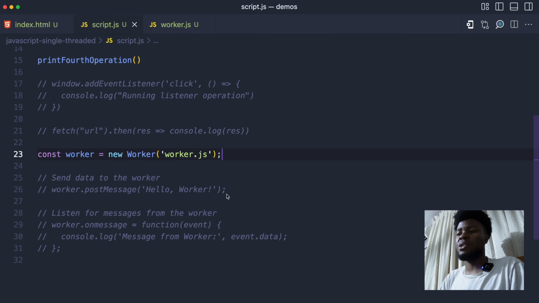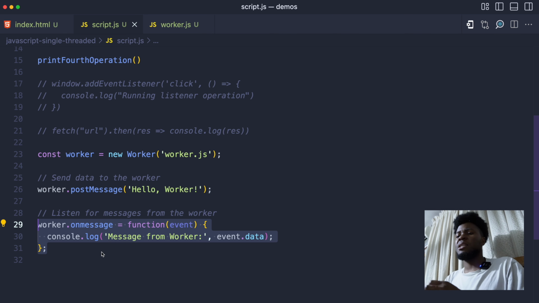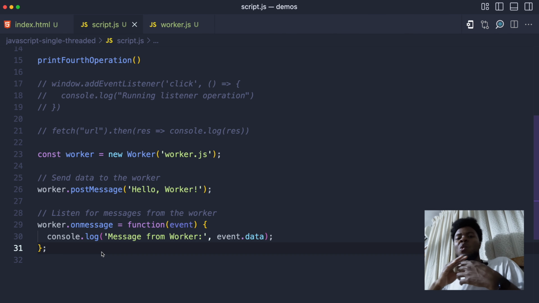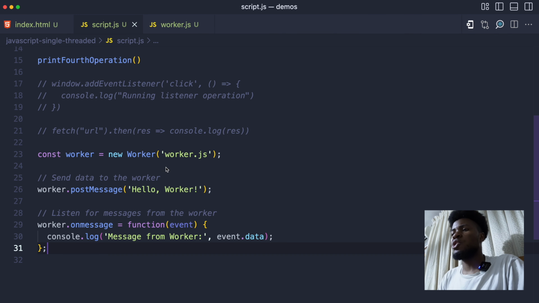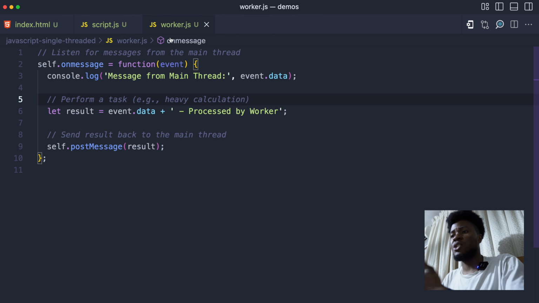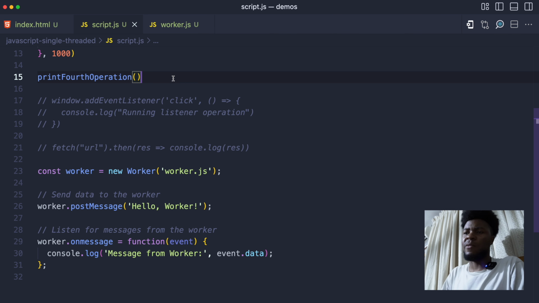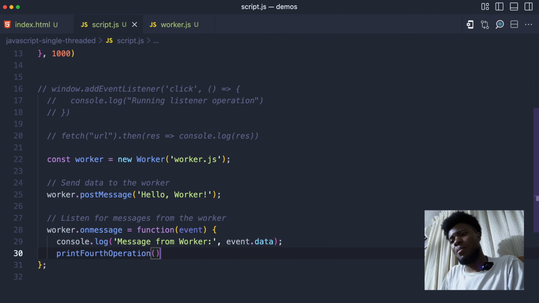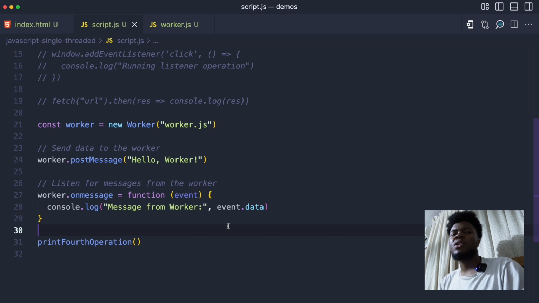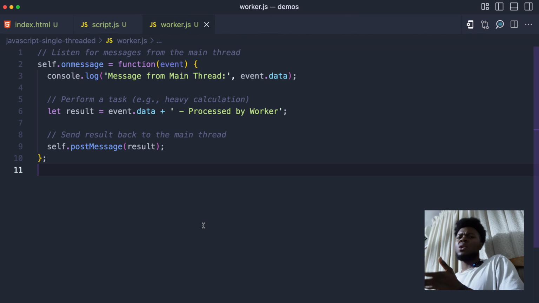So in JavaScript, you can create workers. The idea is that they can run simultaneously while your main code is running. So here we create a new worker and we have this worker file here. And this might also look like you have multi-threading going on. Well, the idea of workers is to give you something like a multi-threaded behavior, but it doesn't make JavaScript a multi-threaded language. Now, in this case of workers, this is again provided by the browser, and it allows you to have a separate other thread.